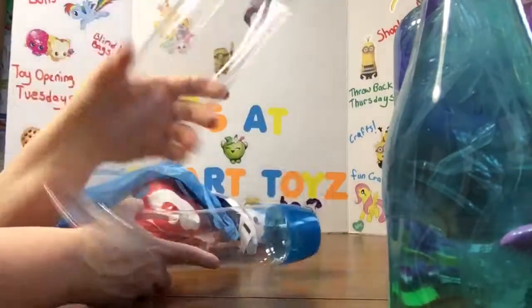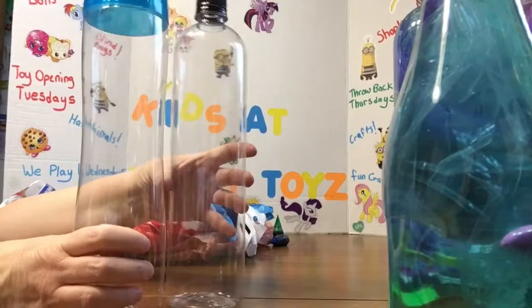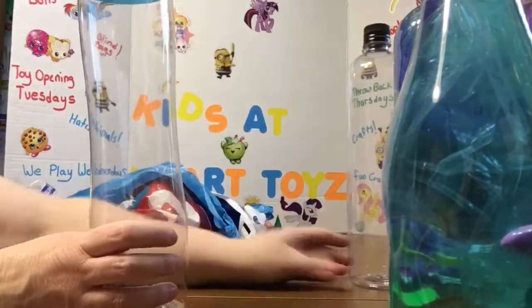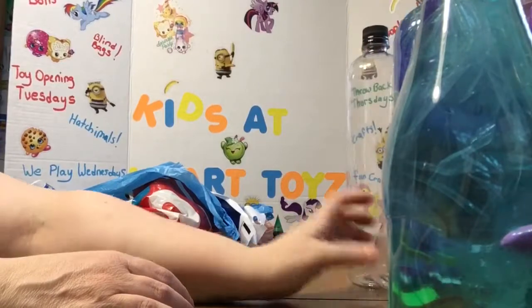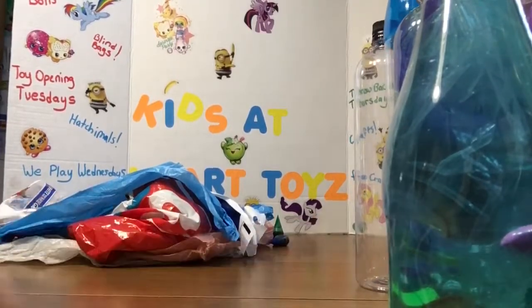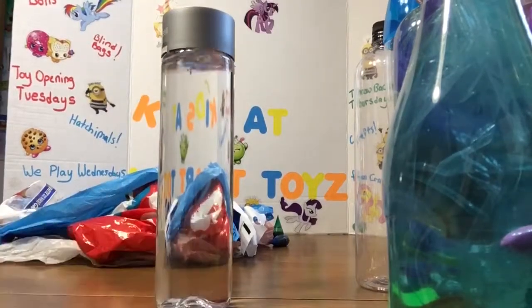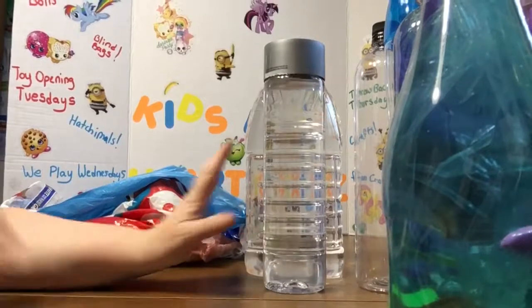And then I found this other one. So these are both water bottles, but they'd make great either jellyfish habitats, or I think I'm going to save them for some other project. So anyway, sometimes I buy water just if the bottle's cool. I'll just buy the water for that. It's this one. I love this one a lot. It's like my favorite. All right, so you need water, bottles, and you fill it with water.